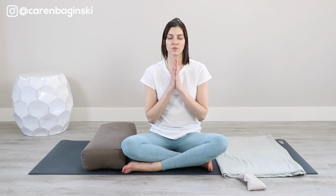And let's take the palms together at the heart. Option to close your eyes if it's comfortable. How we breathe plays a big part in how we feel in these poses. So notice, was it more effortless to breathe in or to breathe out? Sometimes when we're afraid to feel the fullness of life, like joy and happiness, we hold back on our inhale. And other times, when we're so ready to let go and move on, we deepen our exhale.